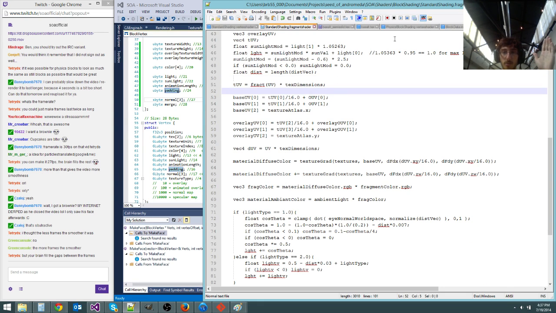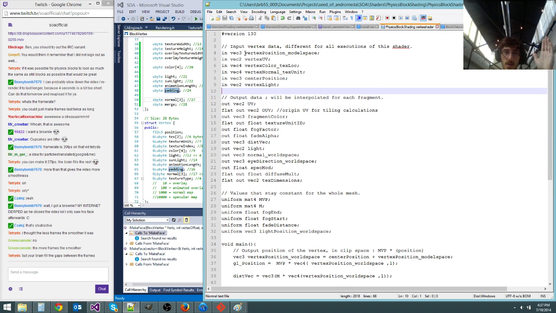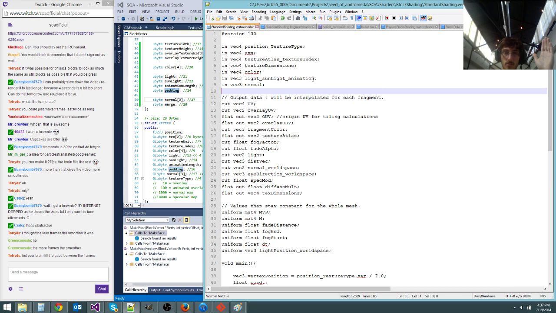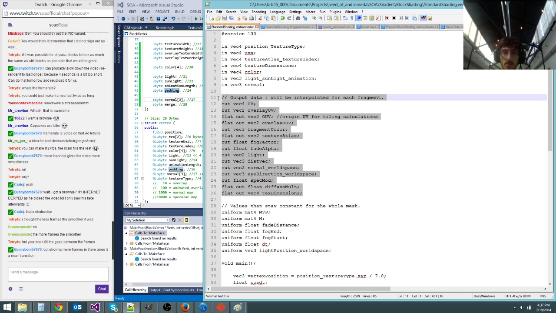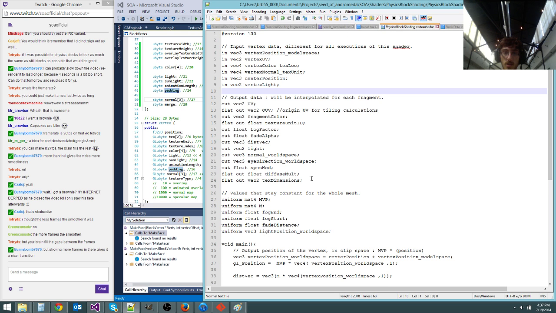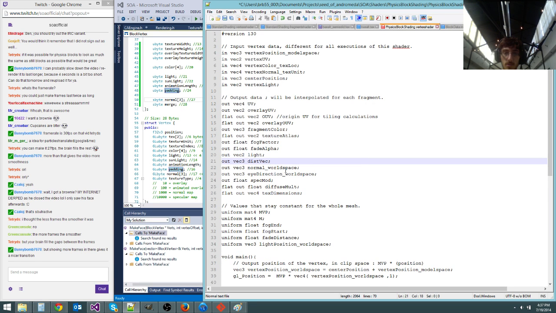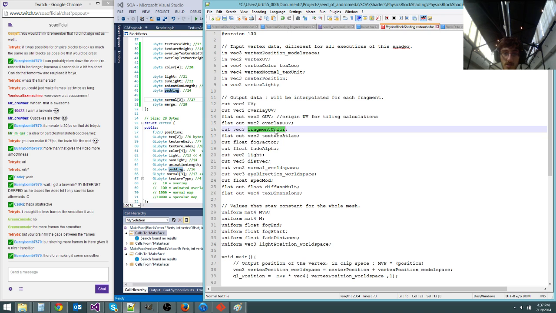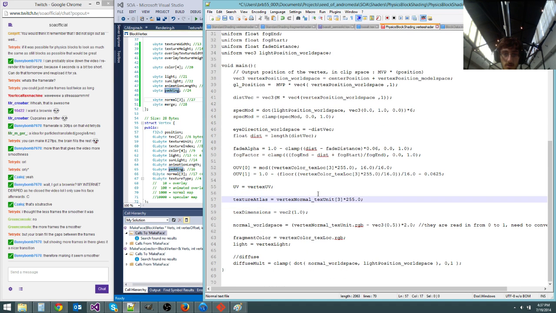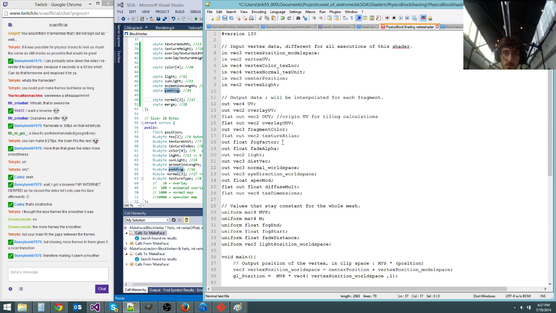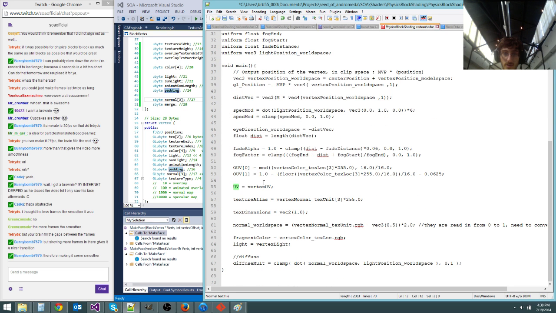It's not going to compile though because physics block shader doesn't have the same outputs. So let's copy this over to physics block shading, and we gotta set them to something. We can just set them to dummy values. Should be texture atlas. Oh, damn, and they gotta be the same too. UV needs to be a vec4.